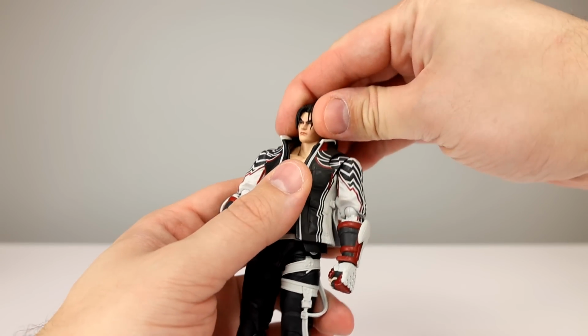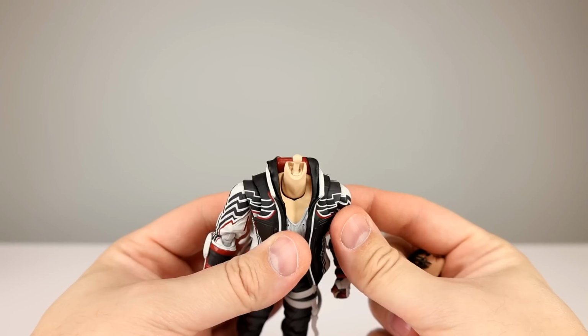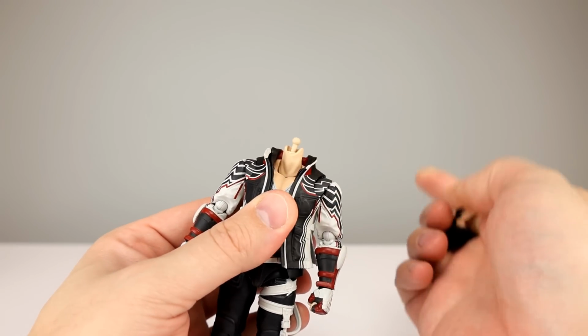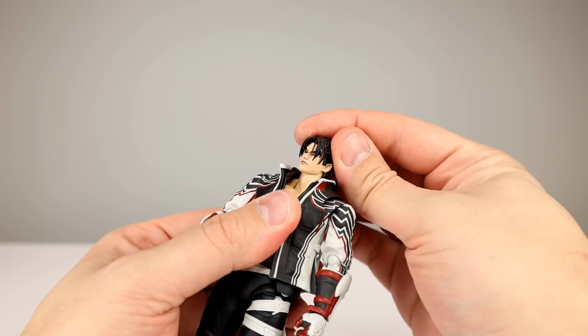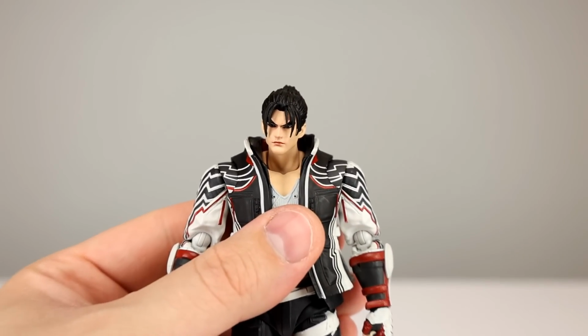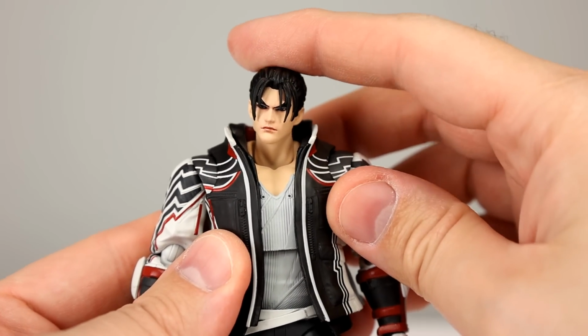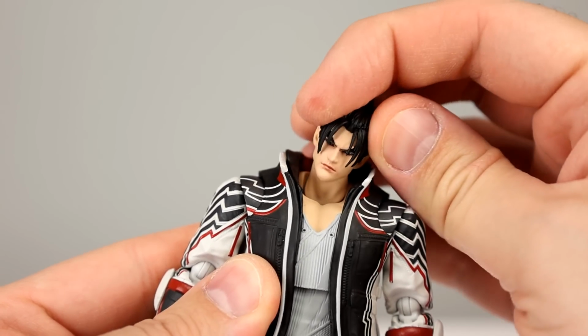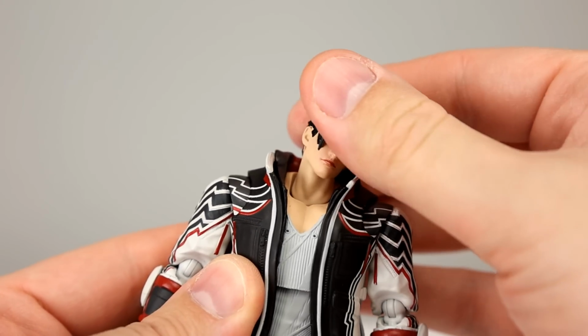Alright, articulation on this guy. Good news is we have a ball peg in the neck. Double ball peg, that's good for the head to neck. And then a ball peg in the neck. It should work. Let's see if it does. We're going to get in nice and tight. Yeah, that's going to work just fine. Love it. That's great. The neck's a little bit more gappy than I would like.